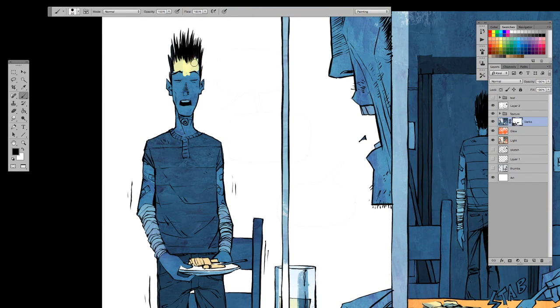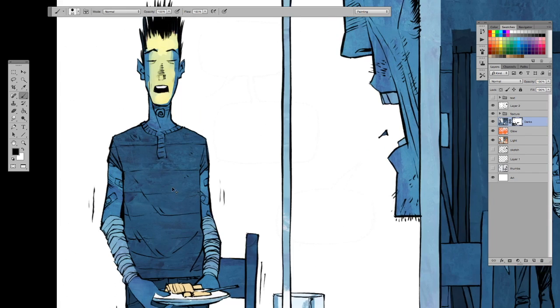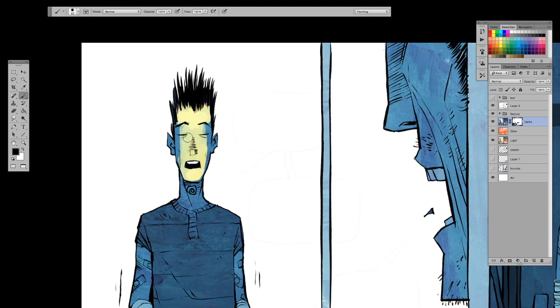So I'm just going to use that same kind of paintbrush, and I'm not painting this color. All I'm doing is painting black on that mask, and we'll just kind of start pushing and pulling. Try to get this close.